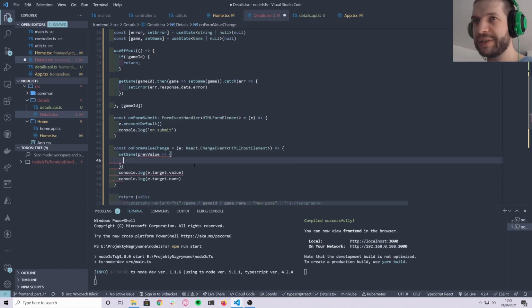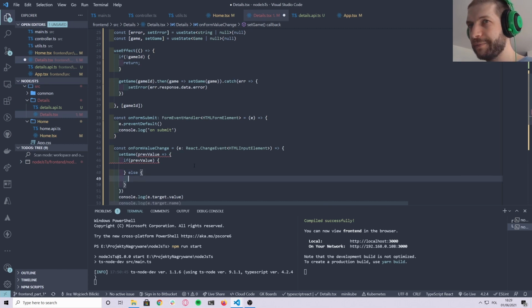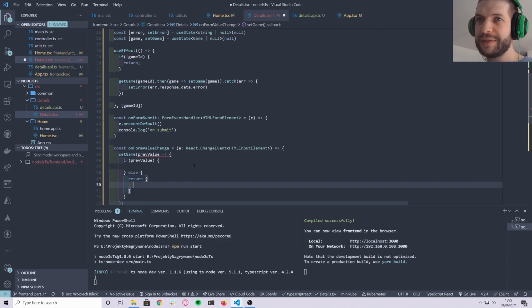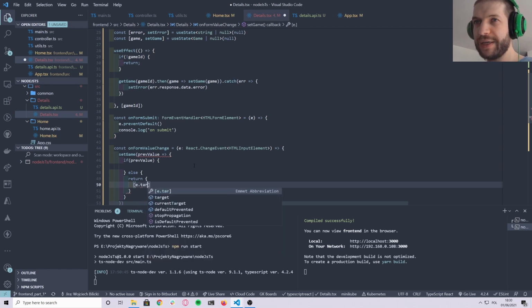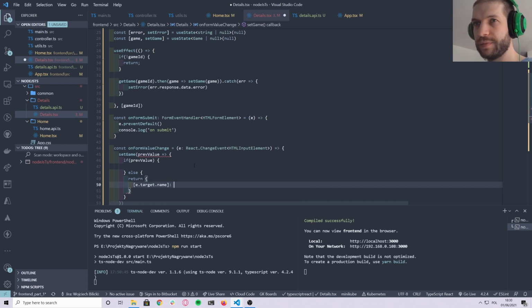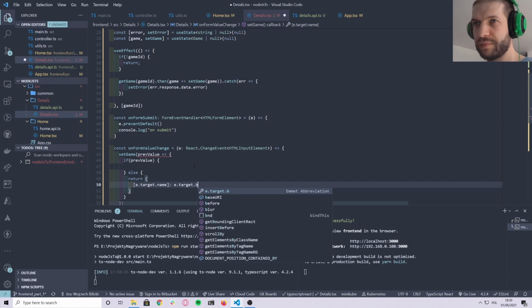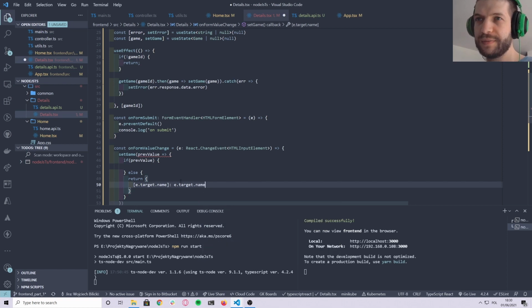We will return a function. We'll check for the previous value, right? If there's no previous value, well, that's very simple. We just have to create a new object looking like this.